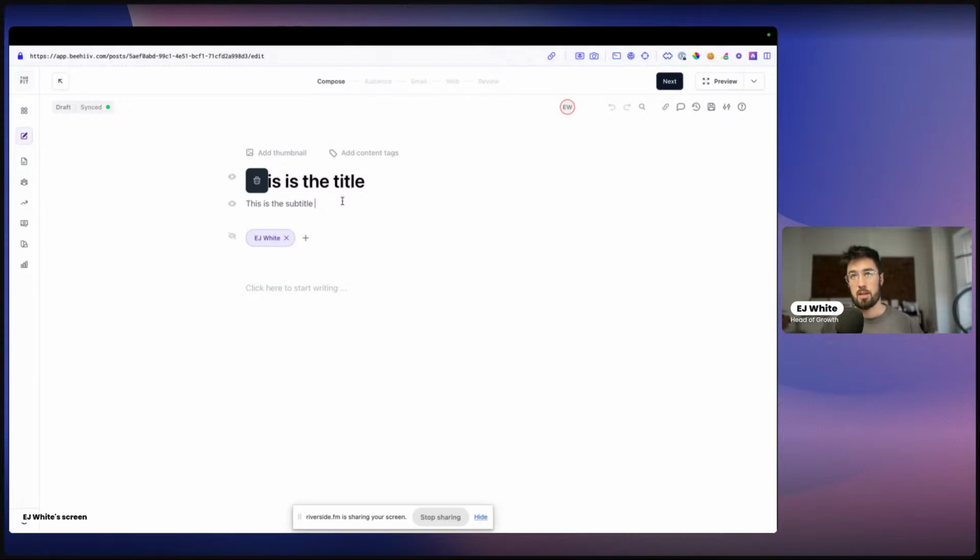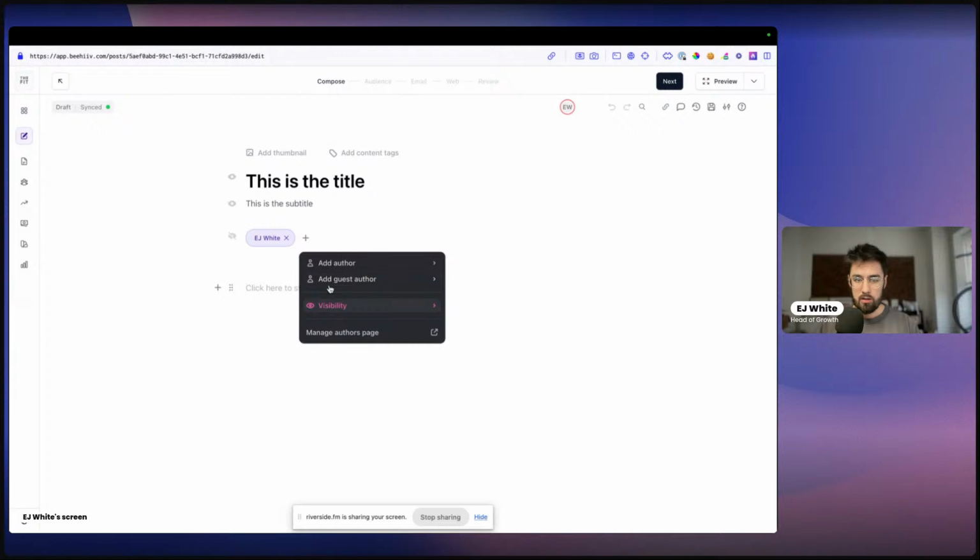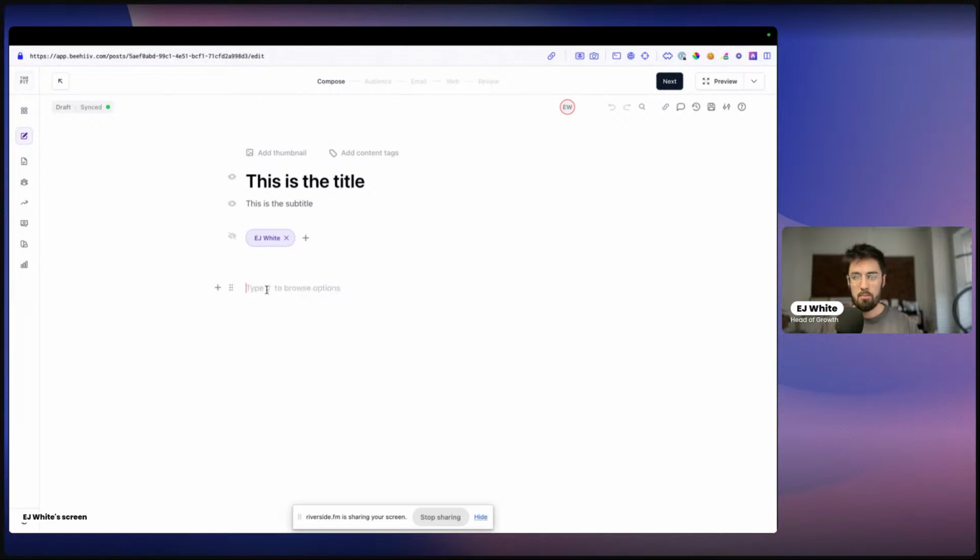Now, we're going to get into those steps of what buttons you push to do each of those in a few minutes when we go through the publishing settings. But just so you have the right frame of mind, this publishing experience is the core to any kind of post type. So if you want to write a web post, if you want to write an email, you're going to start here and start the drafting process. Once you have this started, if say you're collaborating, you can add other authors, other guest authors, and whatnot. But from here, we can just get started.